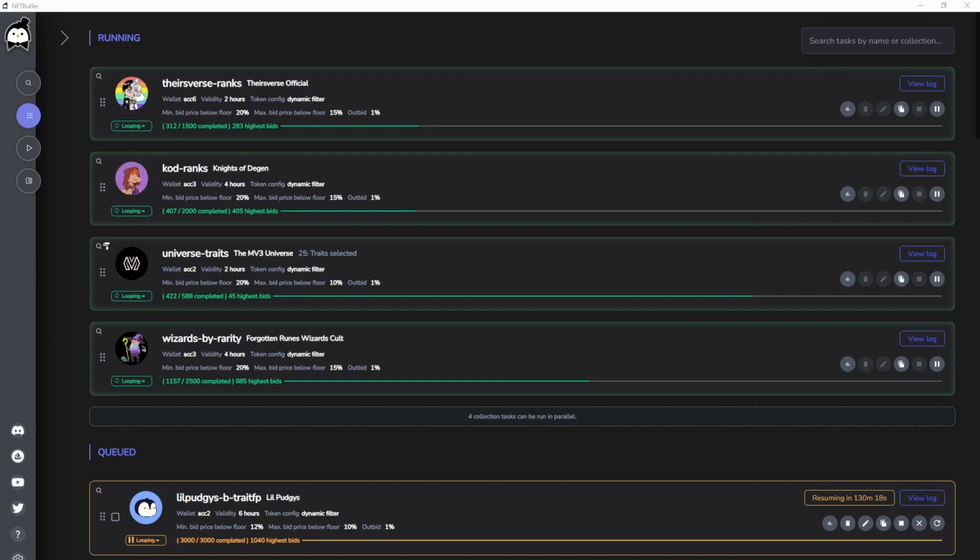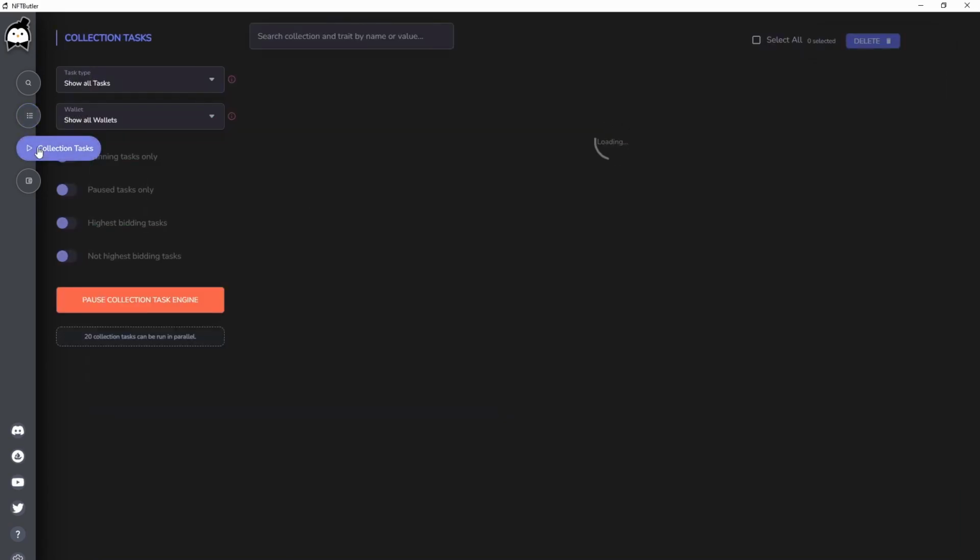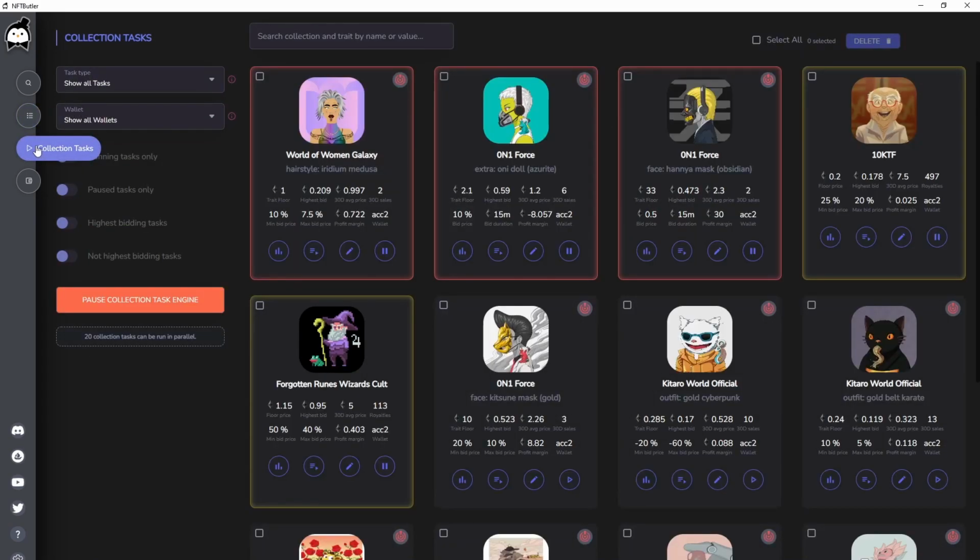Auto listing. Yes, this is a feature which is most wanted, I think, and definitely something we have on the roadmap. Right now we are really specializing on the bidding part, to get all those bids out there as quickly as possible and get NFTs as cheap as possible.